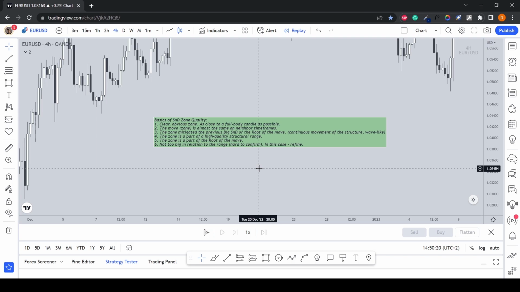And of course later, when you will know about confirmation, context, multi-time frame analysis, you will be able to combine different qualities of structure, different qualities of SnD. You'll be able to combine them to define what are you looking for. Is it an A quality setup? Is it a high quality setup, or is it a low quality setup, which we all will discuss in the future.